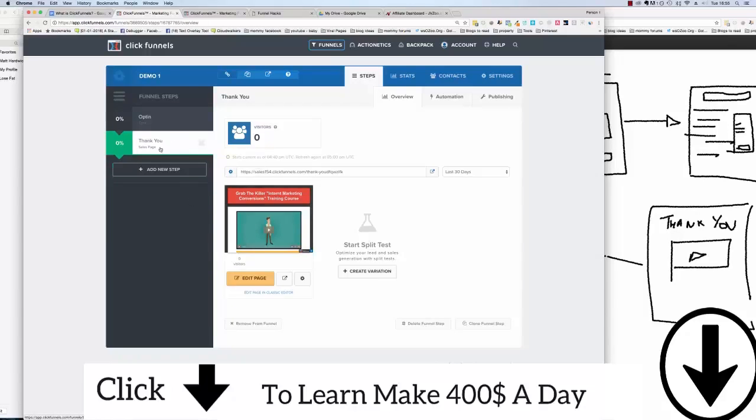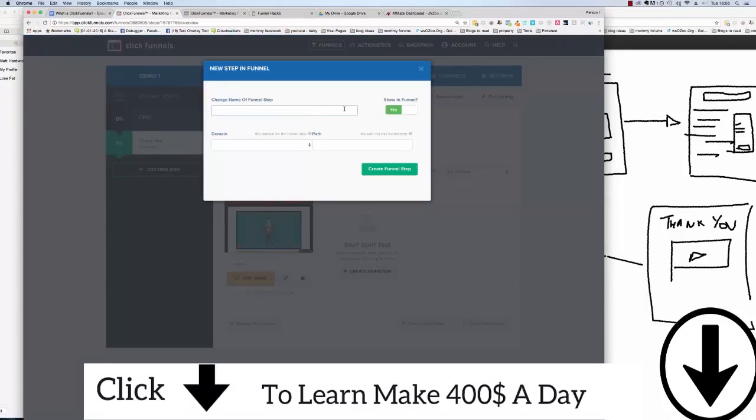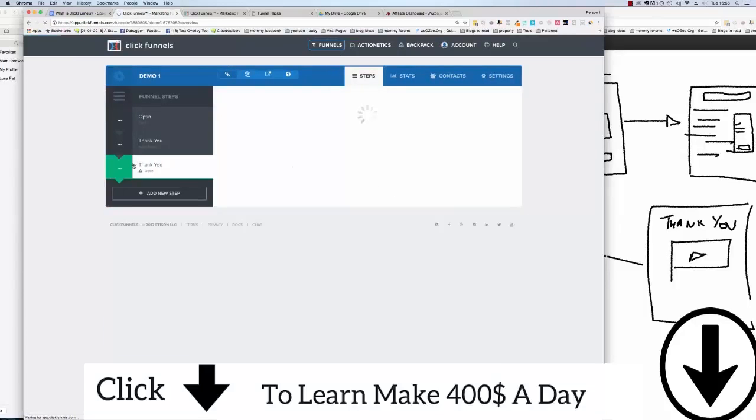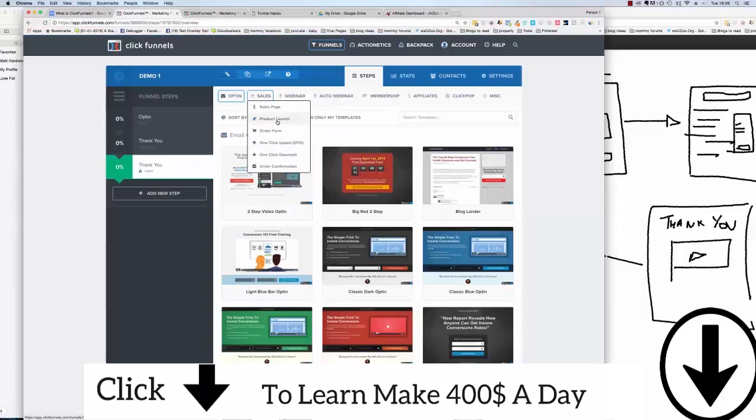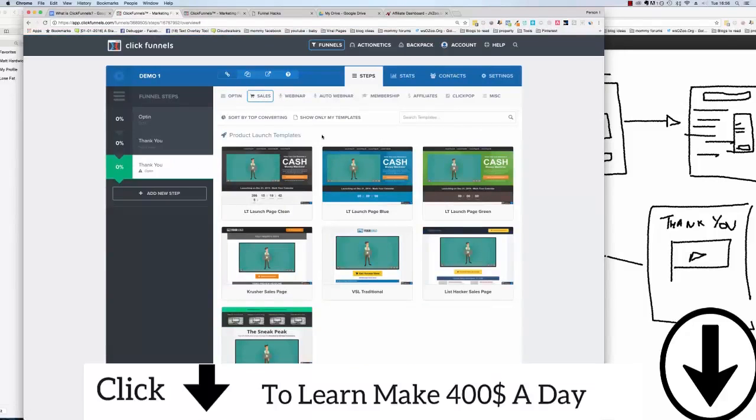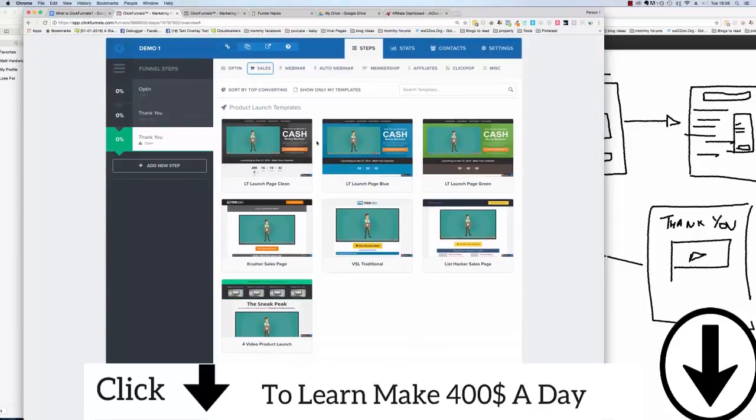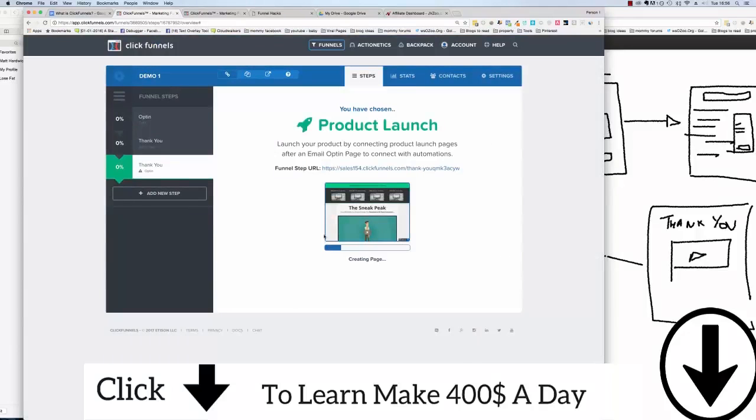Again in here, you can add a step. Depending on, say, another. I mean, you wouldn't do another thank you page, but it would be like an order confirmation, or actually, let me actually show you a proper one. Let's show you a product launch. Say you have a product launch. You might have seen these going around where they have videos on the top. Quickly loading. As I'm recording this, of course, it's got a little bit of a delay, but it's a lot quicker.